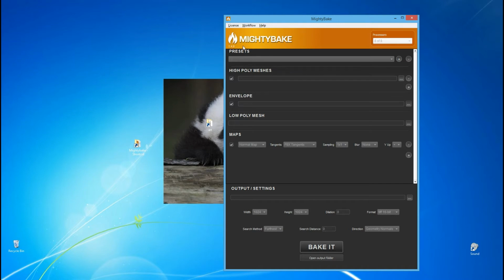As new features get added, which they do frequently, it seems like multiple features get added almost every month, you can make sure that you have the latest version by checking the version number up here and then going to the website and seeing what feature release you care about and what version of the software it's in. I recommend always getting the latest version. There are tons of bug fixes that go in. Every time someone finds a bug on Polycount, it's fixed really fast.